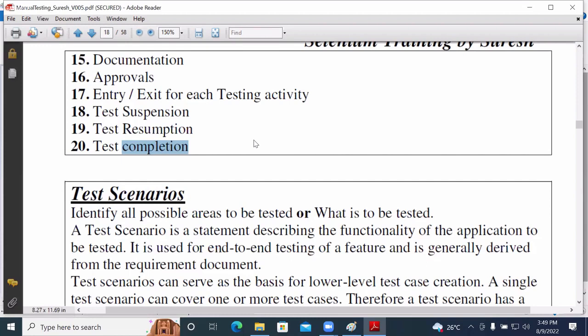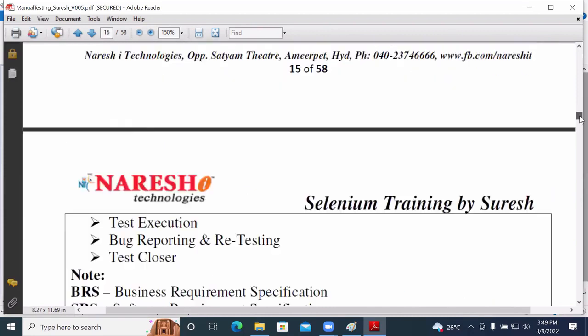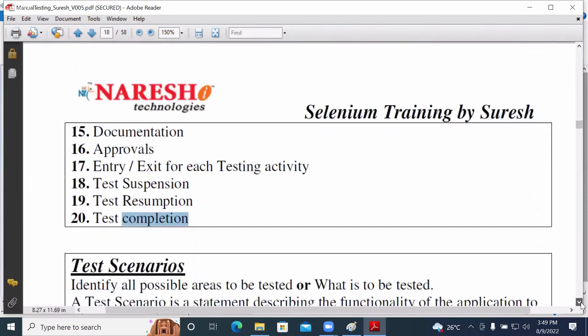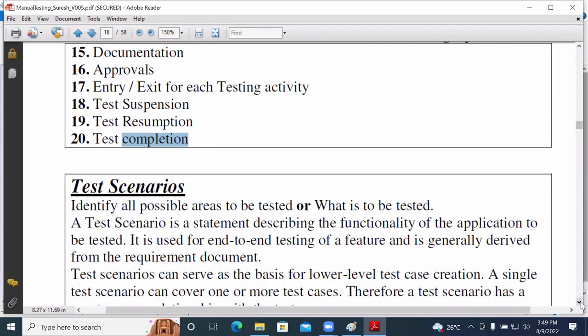All these activities are taken care of by the test lead. You are not worried about all those things here, but you have to take care of all these particular points. In case the interviewer asks you to explain the test plan, you need to be comfortable explaining it. All these points need to be explained, not necessarily in the same order. For understanding, I mentioned this order. At the time of explaining, you can explain in any order. That doesn't make any problem.